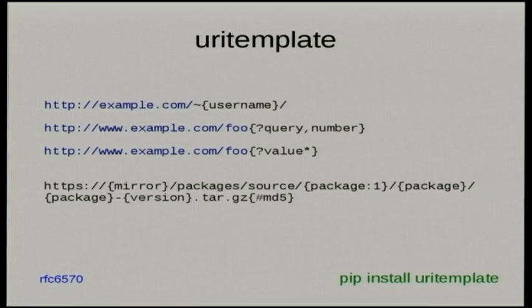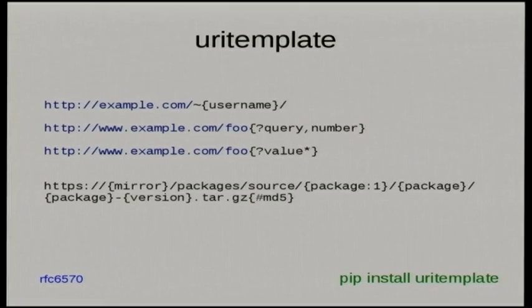And as a bit of an early sidetrack, this one's not JSON, but it's a really interesting one. URI Template is actually an RFC, and it's a way to define links to other places and what parameters can be taken. So in the first one, obviously, you replace username with a real username to get that user's home directory. The second example there says it optionally takes a query parameter or a number parameter, and it does the right thing by ampersand-joining the pair of them if you provide both. And the third one there is take any number of value-equals attributes as attributes to foo. And they're very basic examples.